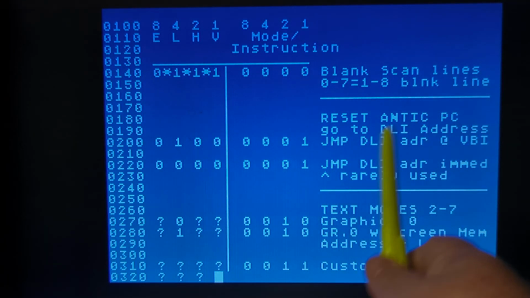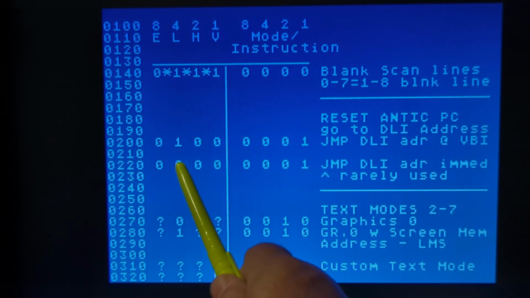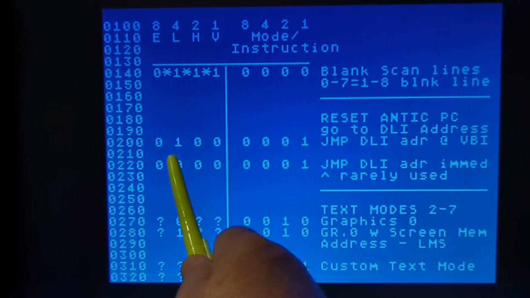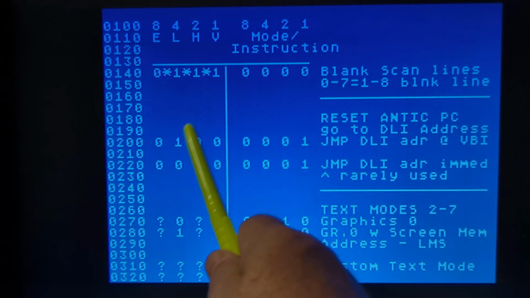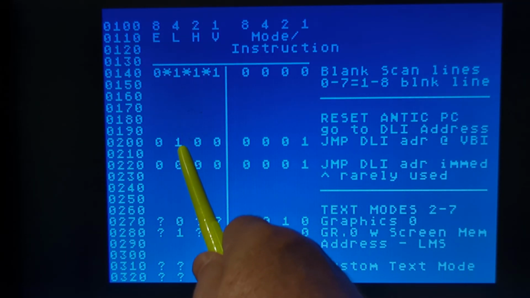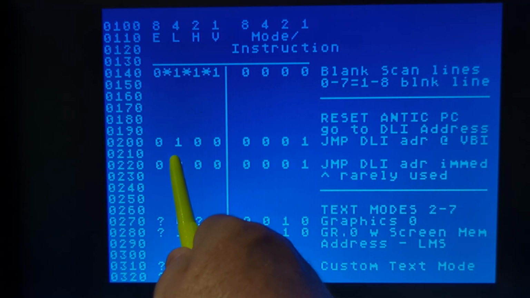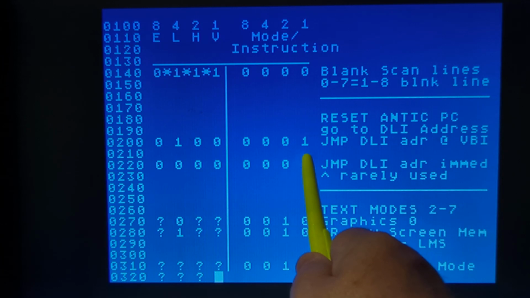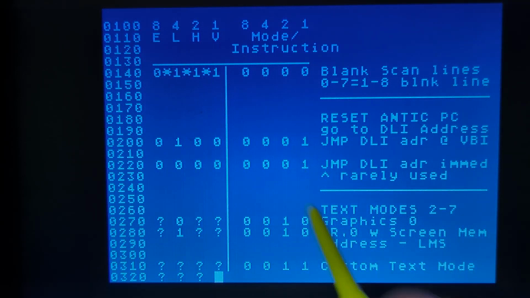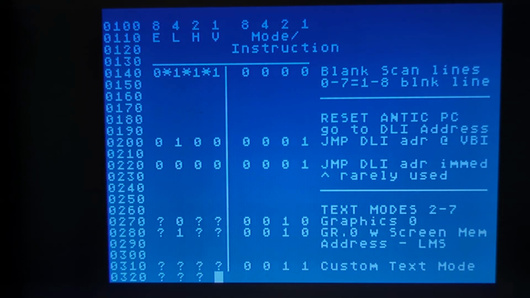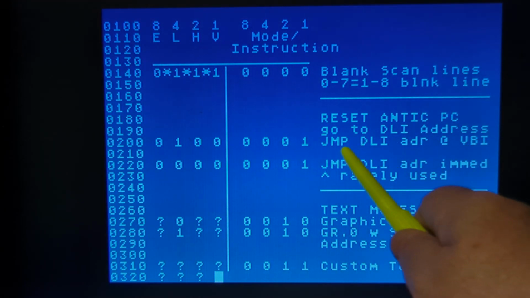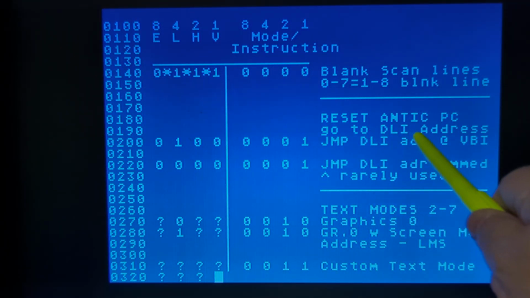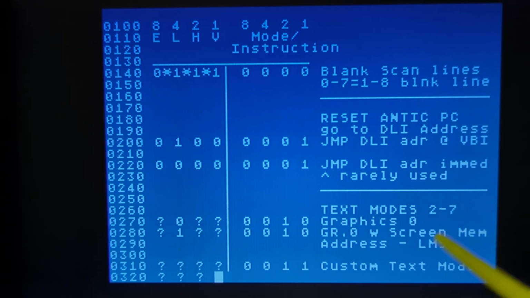There are 2 flavors of this. The first one, the most common one, is when this bit is set. This is the load memory scan bit. And when this one is set with this instruction, so 41, then it says reset the ANTIC program counter and go to the address to get the display list.